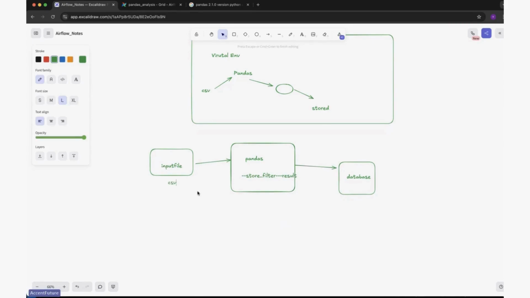So this will pass the CSV file, which is from our local machine. As you know, we are mounting, right? So we can put the mounting, use the same pandas in the virtual environment, and sync that result to the database. We'll do all these steps in one single DAG, like how we did on the first day. The same we do in the next section, but this time we use pandas for doing the transformation.